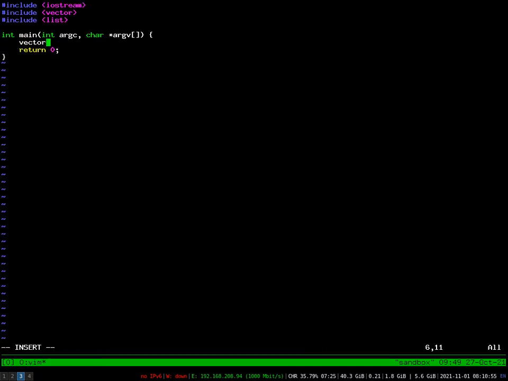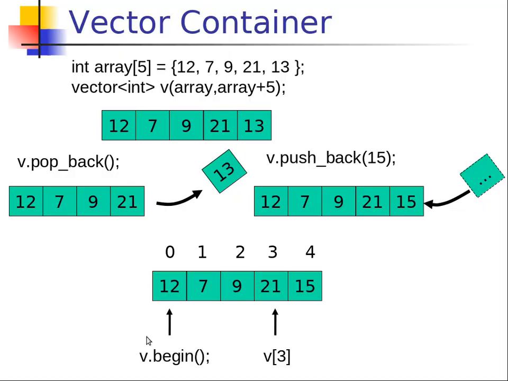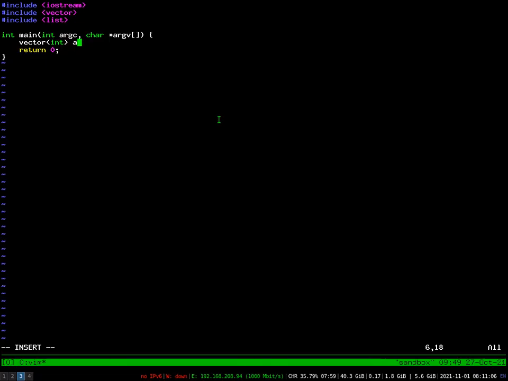Alright, so we'll get a vector of int. And hey, how do they do it? Oh, so they create the vector that way. Perfect. I'm going to call it vec. And we'll pass in an array that we haven't created followed by 5. Alright, there, I got your number. Any other numbers? Got to do 4 more.